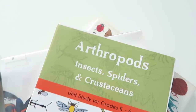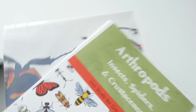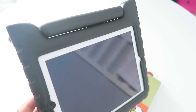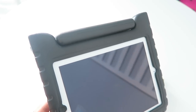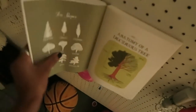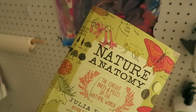So far I've got that beetle book, my animal book, my packet for the Good and the Beautiful arthropods, and now I am grabbing my iPad to go through it and pick out the different apps that can help us. Another thing I'm going to grab out in the studio space is this nature anatomy book, which should have some bees and ants and things in it.